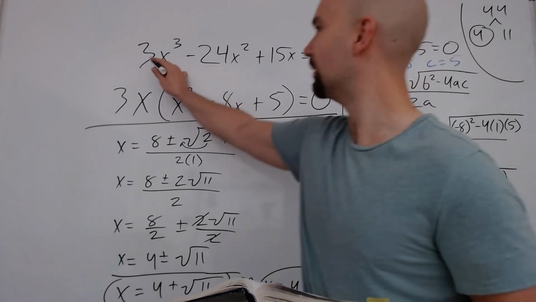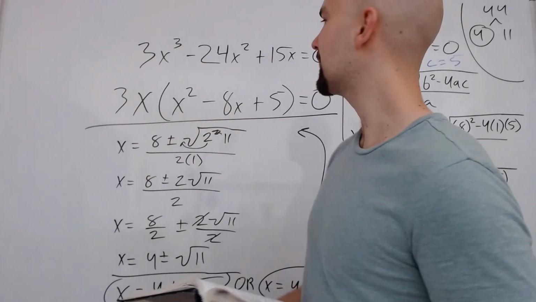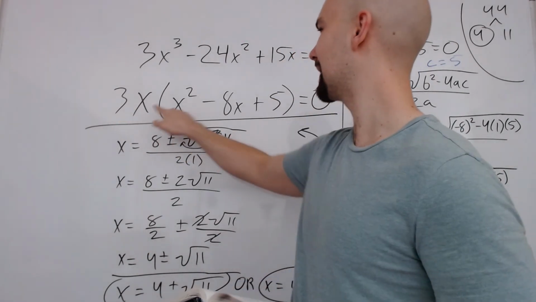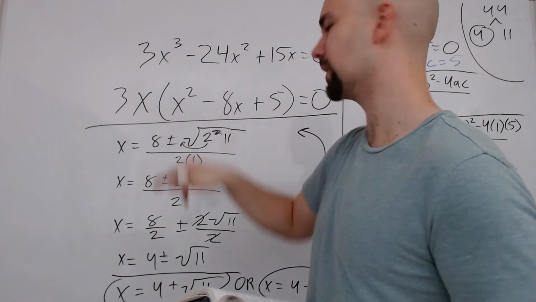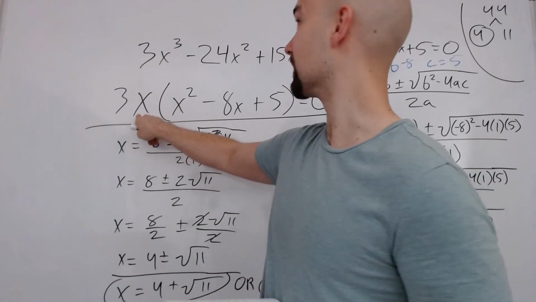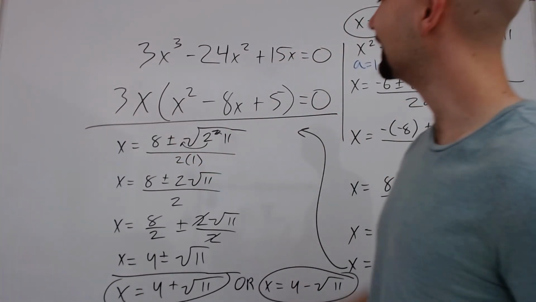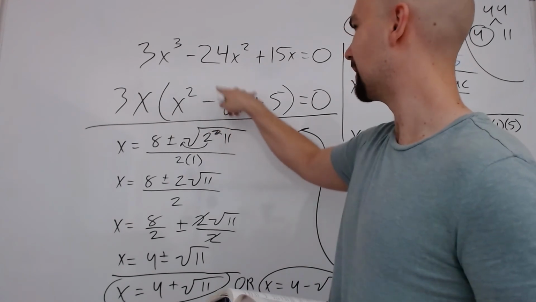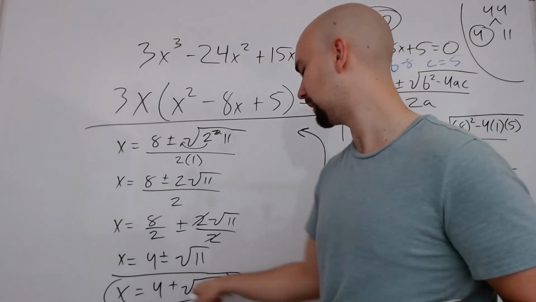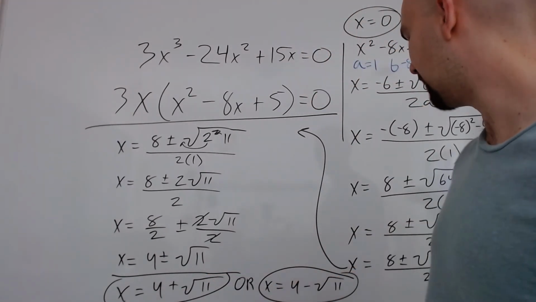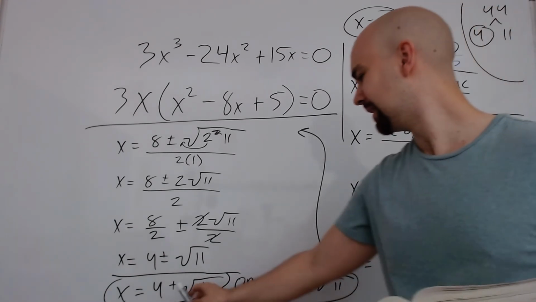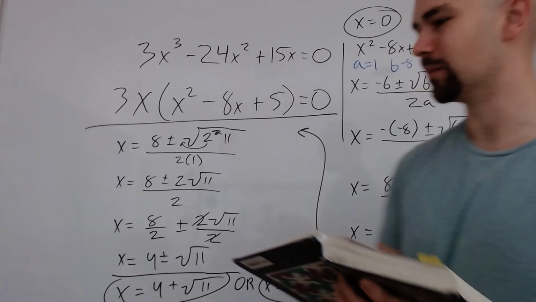We realized from the very beginning, when we factored out the 3x from all the terms, that according to the zero factor theorem, p times q equals 0, if one of these three factors, 3, x, and this all in parentheses, if one of those three factors is going to equal 0, then x equals 0 is one possible answer. Or you can have the two possible answers out of this that would make this whole phrase equal 0. And the two ways that this whole thing are going to equal 0 is if x equals 4 plus the square root of 11, or if x equals 4 minus the square root of 11. So the final answer is x either equals 0, or it equals 4 plus the square root of 11, or it equals 4 minus the square root of 11.